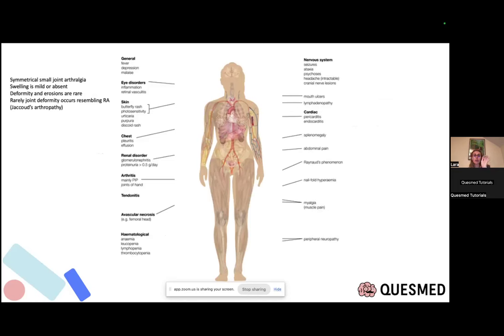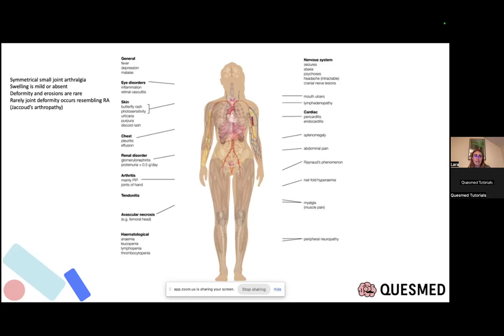The giveaways: it's a 40-year-old woman, or a 20 to 40-year-old woman, who has come in with fatigue, lots of aches and pains, with subjective joint pain but objective small joint signs. Deformity and erosions are rare, but you can get a deforming arthropathy. The most important thing that they will give you in a stem is whether or not they've got a photosensitive rash. I think them saying that it was on the neck in the last vignette complicates it, because I imagine if they said she has a rash on her face that spares the nasolabial folds, you'll all jump in with the lupus. But actually the photosensitive rash can be anywhere, but is most commonly on the face.